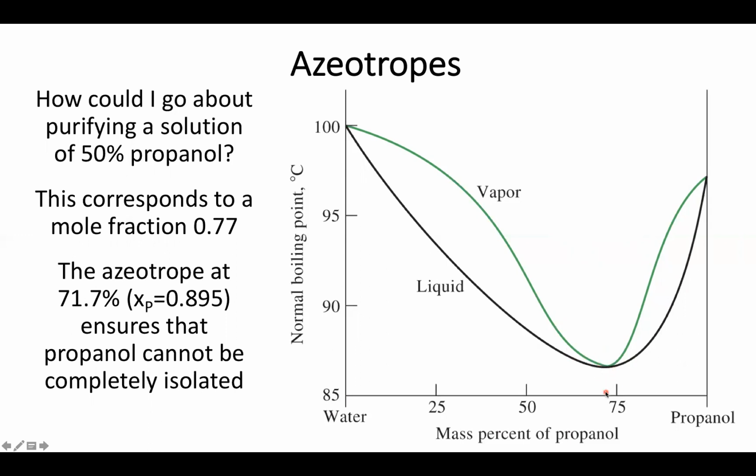And if you don't believe me, go to the drugstore and try and find some isopropanol. And you're going to find that it usually maxes out about 70%. Because at this point, it just gets too expensive to try and approach this azeotrope, because you're only approaching it slowly. Now, in truth, there may be other ways to get past an azeotrope, but they often involve thinking tangentially. Because you can do similar distillation tricks, but instead of changing temperature, you might be able to change pressure. And again, there's going to be some relationship between composition and pressure just as well, but you'll need a different phase diagram to walk that way.